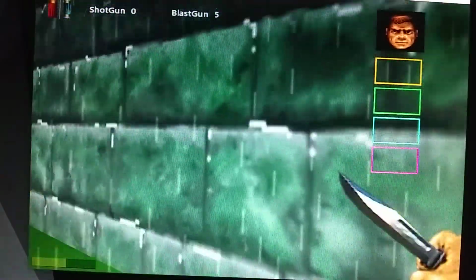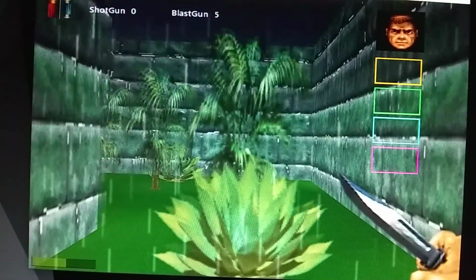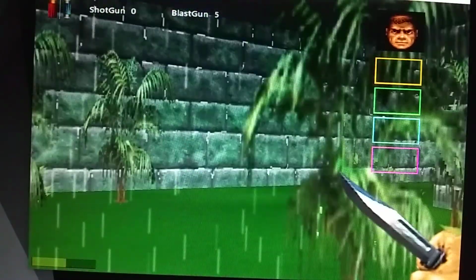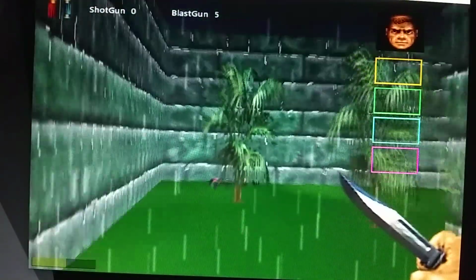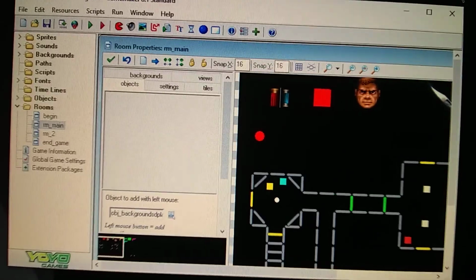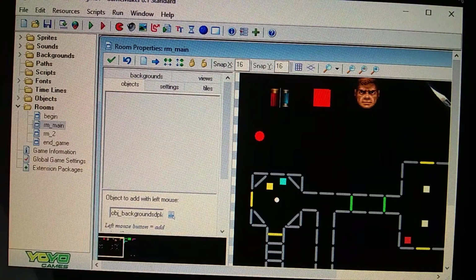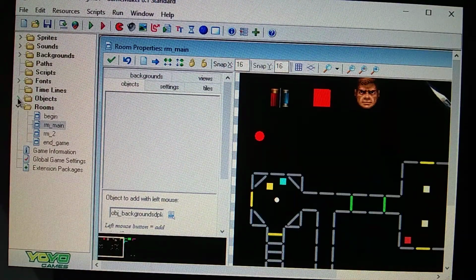You can go through the plants because before it was set to wall basics, which means you can't go through it, and you want to go through it. Okay, so this is a couple things I did here.